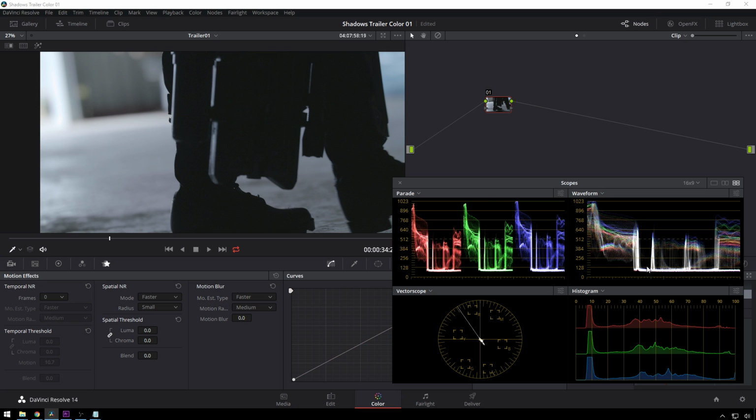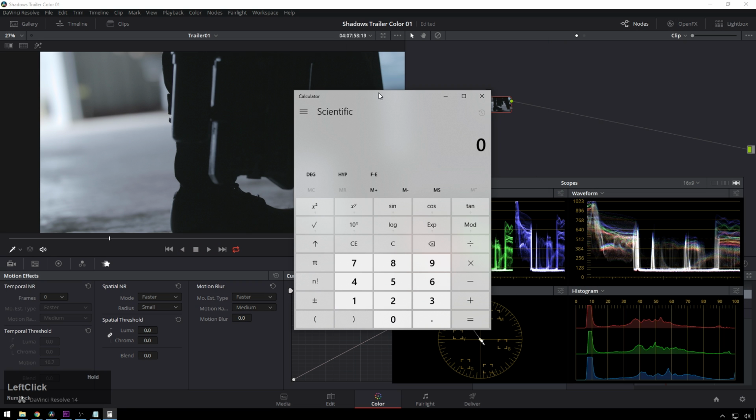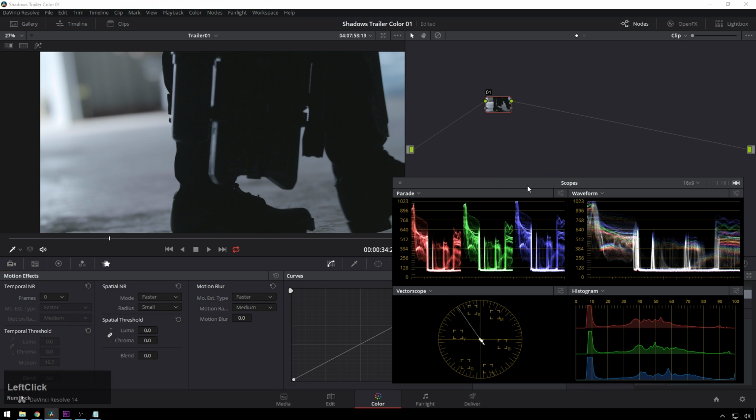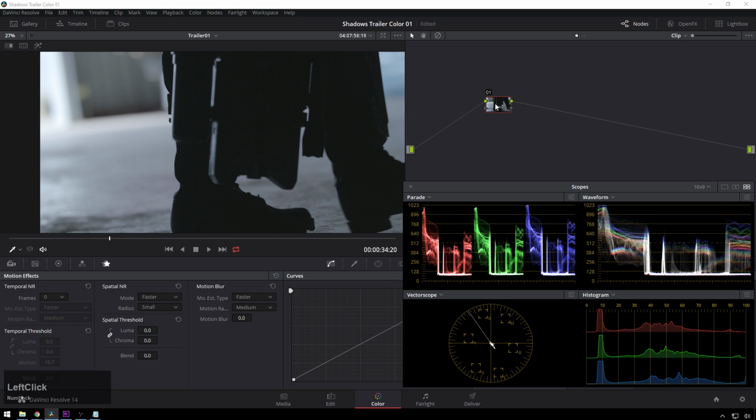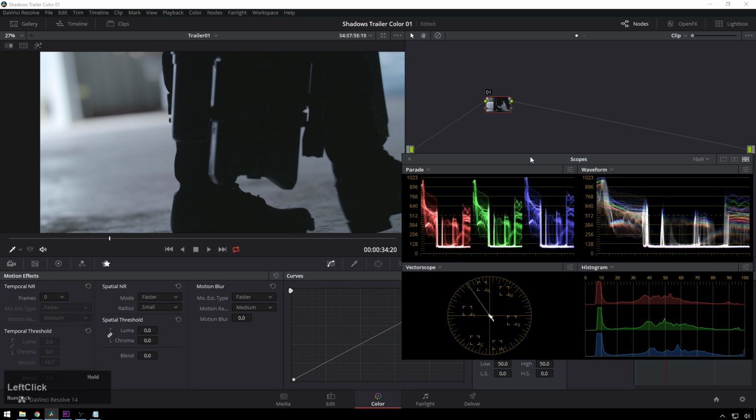So this is why you shoot in higher bit depths, because the number of steps that you get in between these little layers is a lot more with higher bitrate footage. So the number of steps for this whole range for 8-bit footage is 2 to the power of 8, 256. But since this is 12-bit, we get 2 to the power of 12, which is this many steps. So there's a lot more detail in here that you can pull out. Sorry if you're shooting on a T3i, but you're not going to get this detail back. So anyway, that's enough rambling on.